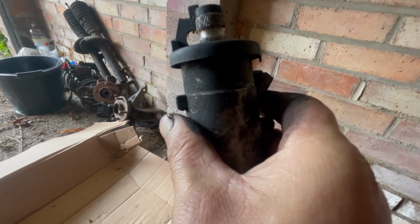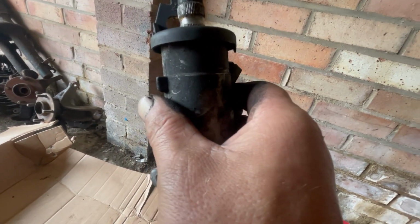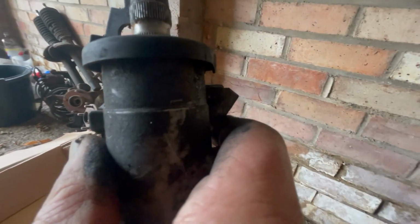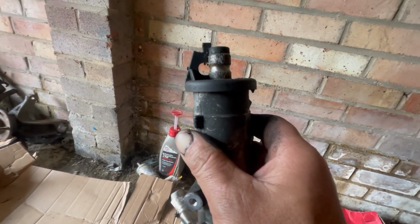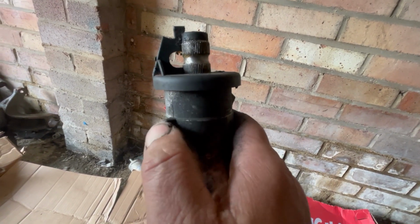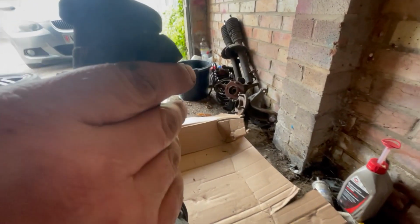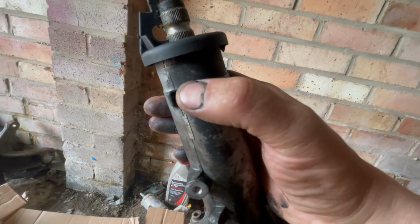You can see it's not quite half a turn out, maybe a third of a turn out. But that's how it came off. So the rack is not centered. So if you're doing it, make sure that point is facing straight down to that.